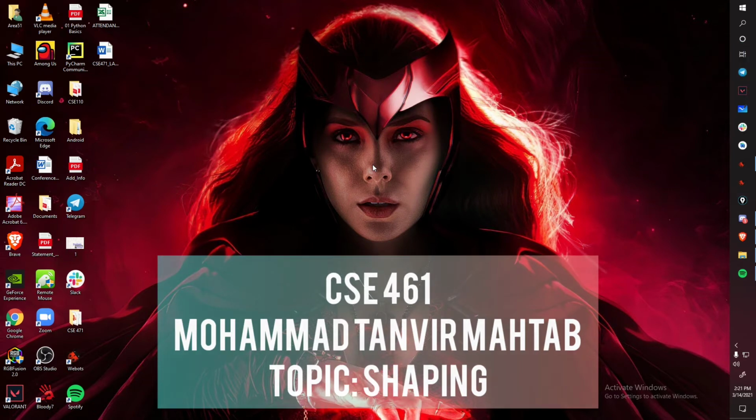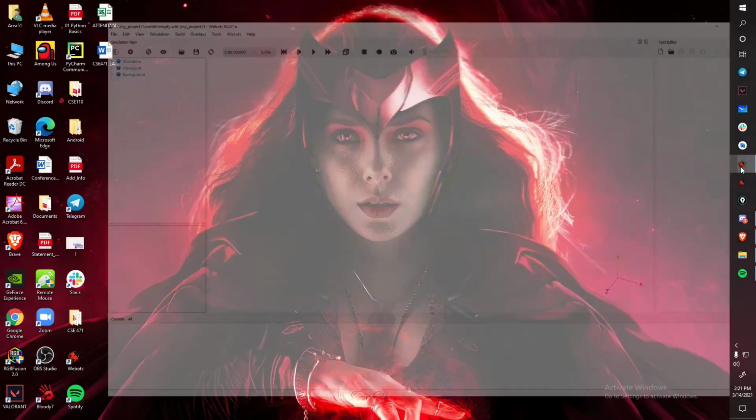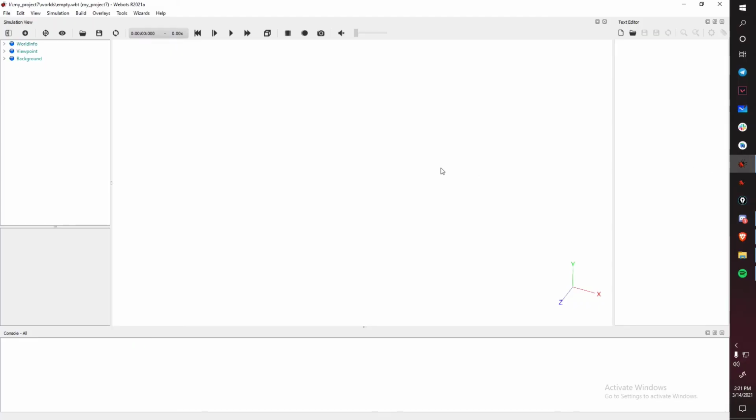I'm one of your lab faculties, and in this video we're going to watch how you can create different shapes by using Webots. So in the previous video we have seen how you can add shapes like floors or chairs in your project, but over here we're going to watch how you can actually build those shapes from scratch. To show you an example, let's say we want to build a certain object like a floor.